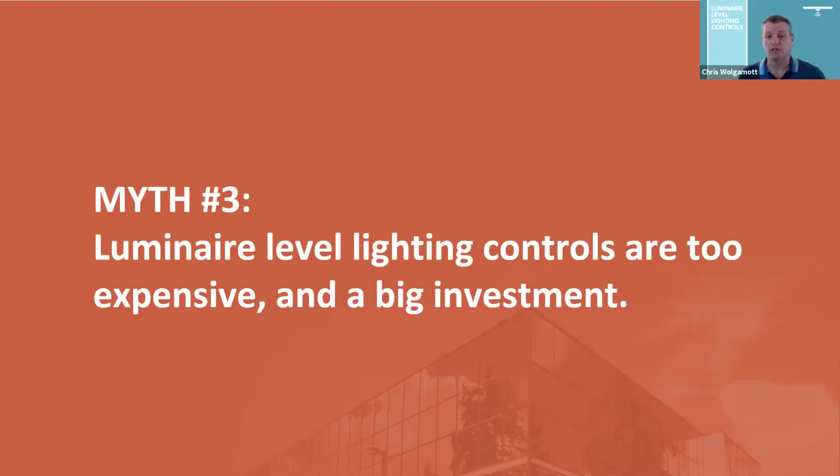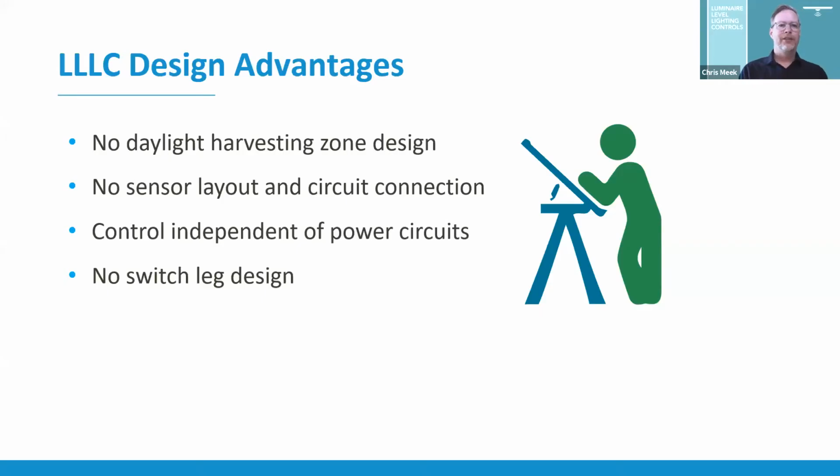I think the fixtures tend to be a little more expensive because they've got the sensor in them, but the install is cheaper. Especially if you're using a wired control system, you're saving a ton of time, energy, and money on not having to run extra wire throughout the place. So it's one of those things that we're definitely going to talk about. I'm going to let Chris talk about some of the install advantages, and we'll go through why this myth is not right. There are a ton of advantages to LLLCs from a design perspective.